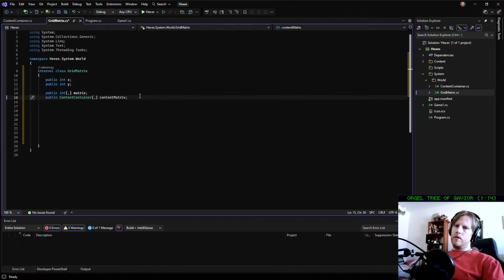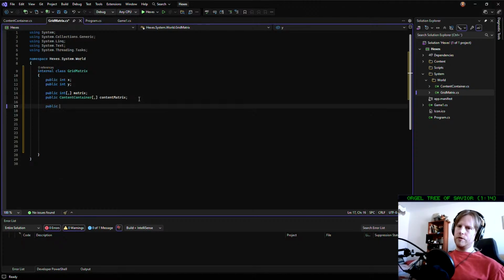Because the idea here is that we can have a matrix that matches the int matrix in terms of size, so that the indices match up, and then you can just access it and read it. But it also means that we have a bunch of memory that's locked up for no reason.